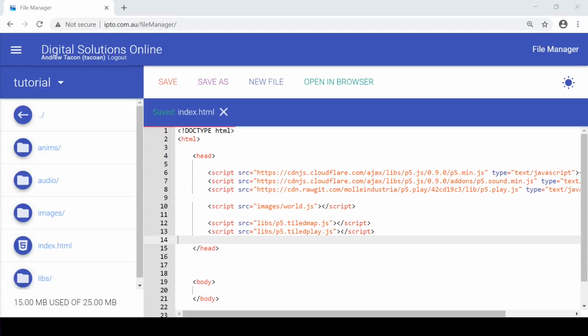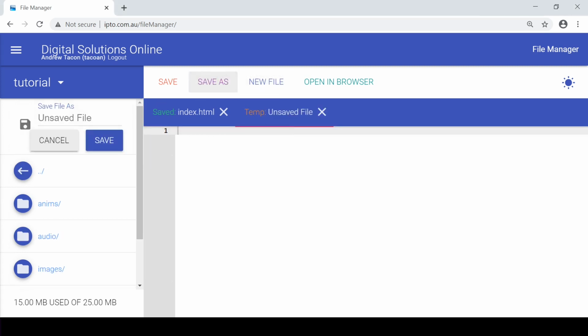In this tutorial, we're going to make some things appear on the screen. Specifically, just our canvas, our box in which we're going to draw our game. So to do this, we need to create a new file. You need to select a new file at the top, and then we're going to save this as, and we're going to call it game.js.